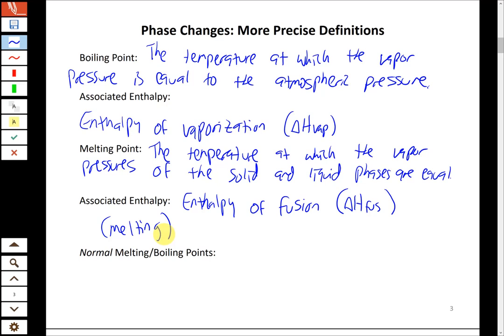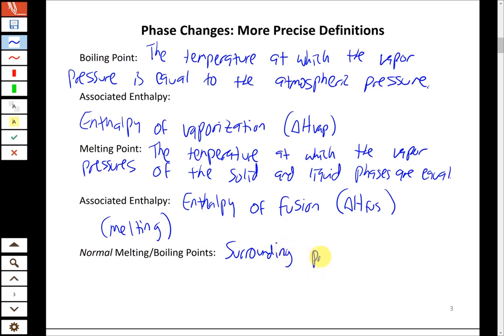So both phase changes that involve the liquid as a center point, going in either direction to gas or going to lower temperature, cooling to solid, have precise definitions for those phase change temperatures, and they have associated enthalpy values. Now, when you quote the melting or the boiling point of a substance, so when we say the boiling point of water is 100 degrees Celsius, well, as we said above, the boiling point is dependent on the atmospheric pressure. So the standard value that you quote for a substance is called the normal melting point or the normal boiling point, and this is the temperature of the phase change when the surrounding pressure is 1 atmosphere.